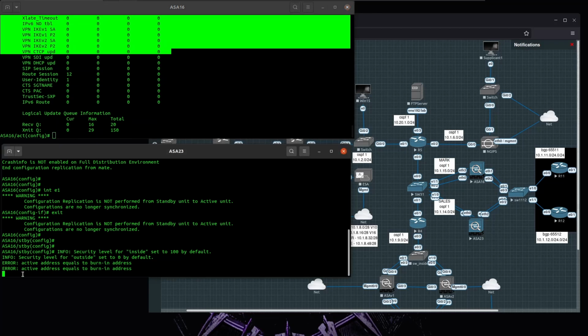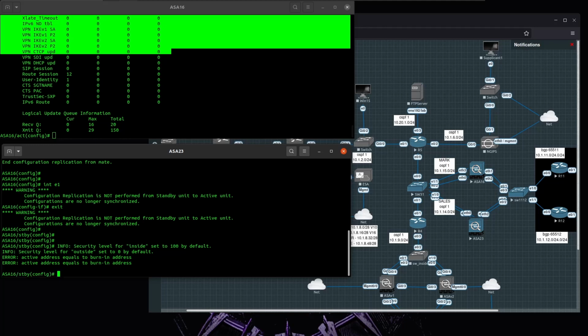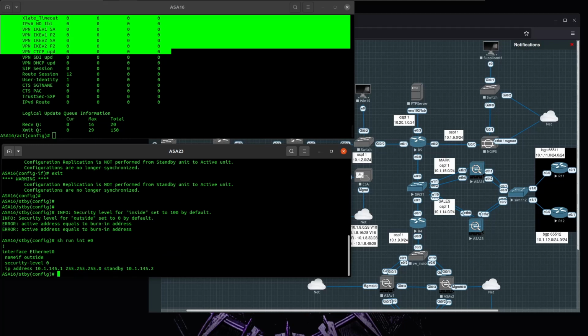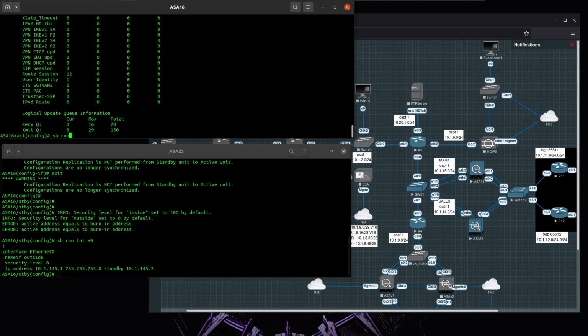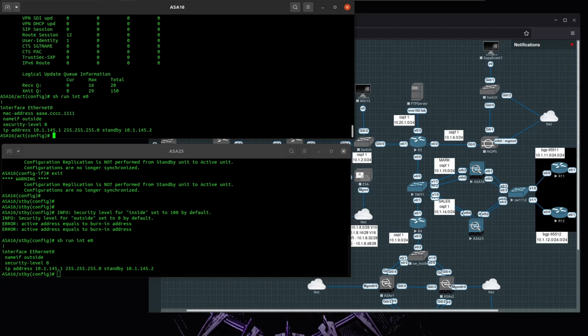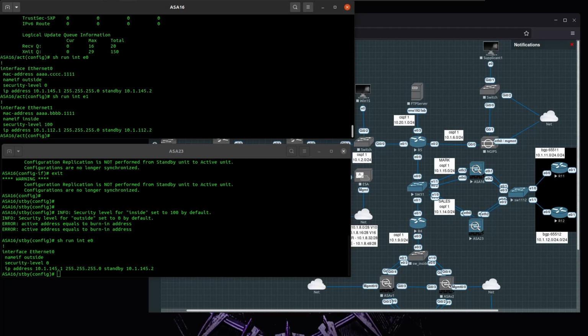So active address equals burned-in address. Okay, that's new. Let's see what's going to be the outcome.